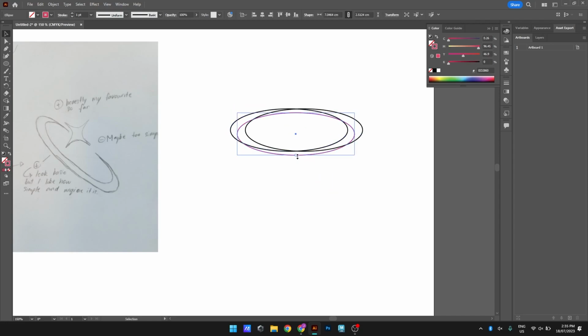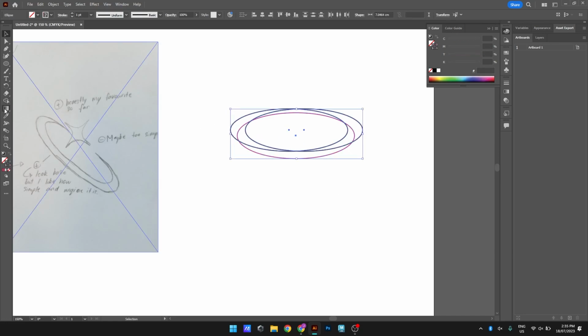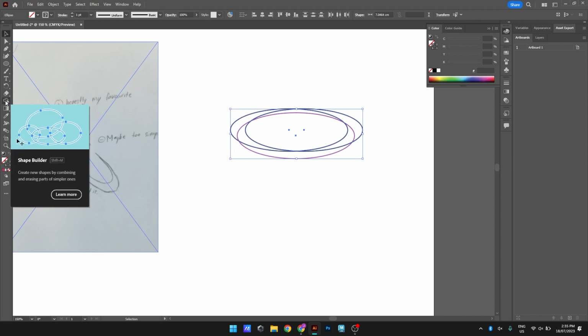And I'll stretch this down a tiny bit to make it the same weight the whole way through. And what I've done here, which I'll show, is go through and I've got that curve the whole way through. So to use the shape builder, we have to select all of these, and over here on the left hand side, use the shape builder tool.